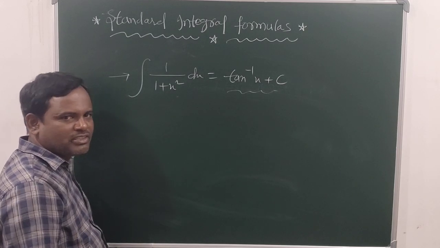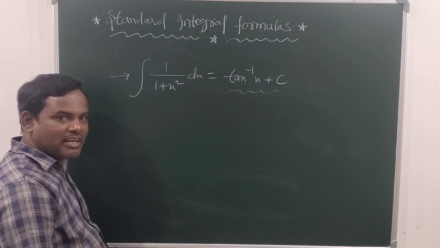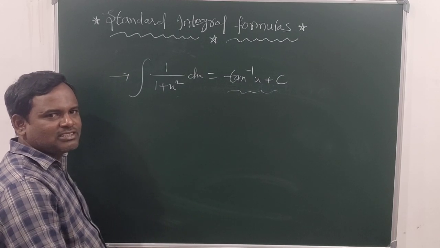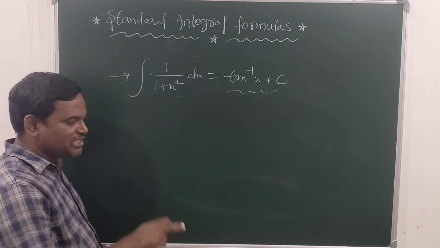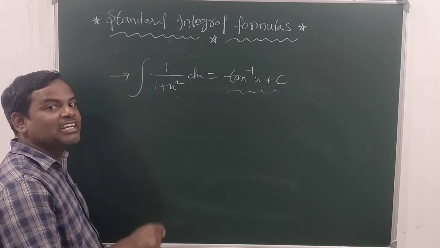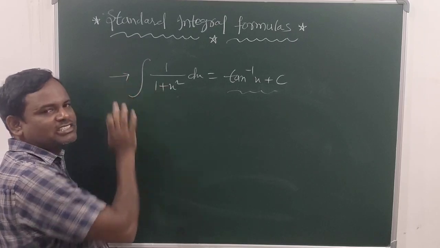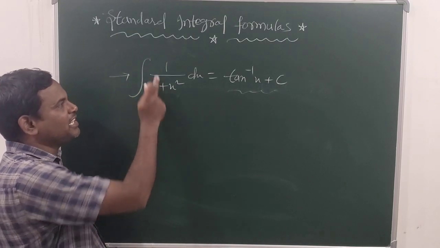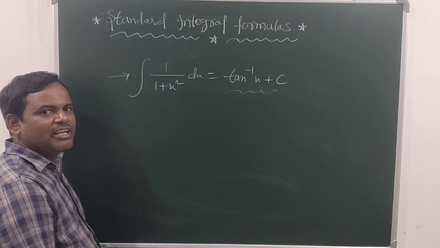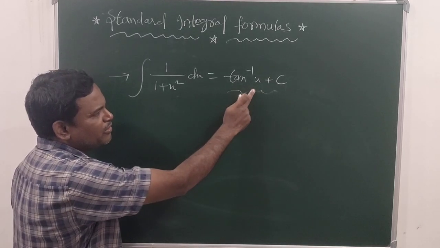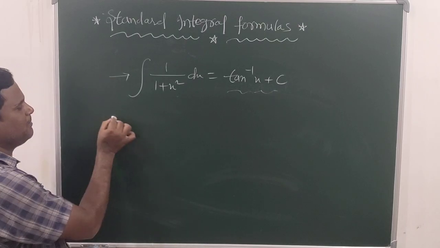Students, you have to observe one thing. I am explaining standard integral formulas. Next, we do some integrals by following the substitution method, where we get many more. But in this class, I am going to focus only on standard integral formulas, as I said. So this is one of the rational functions, or rational fraction, whose integral will be how much? Tan inverse of x. Because if you do the derivative of this, you are getting this now. Hence, whose integral will be 1 by 1 plus x square.